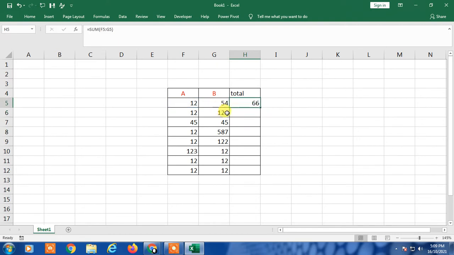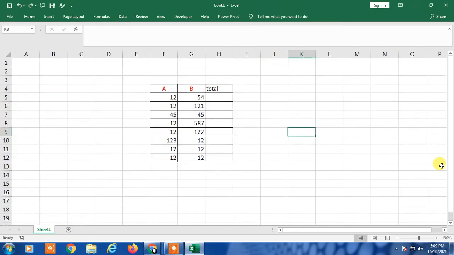So you can see the total has appeared here. You can select the data from here also, like this. Now close the bracket, and the sum will appear here.